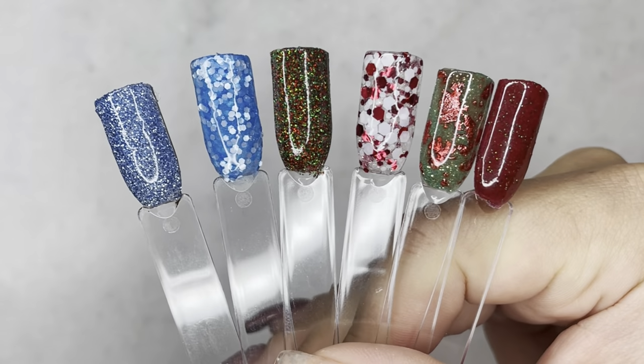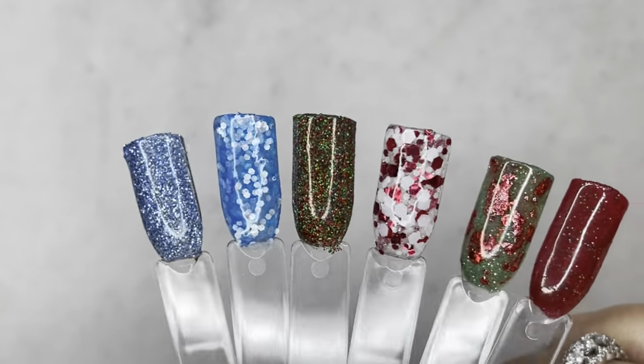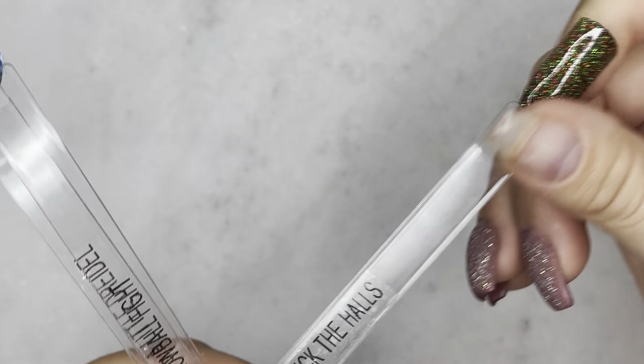This is the collection from Nail Addiction. They're like Christmas holiday colors. I thought they were so pretty. I really, really liked these. I love that she incorporated a couple of blue ones. They have fun, Hanukkah themed names. I am going to use Deck the Halls. It's a green and red glitter mix.